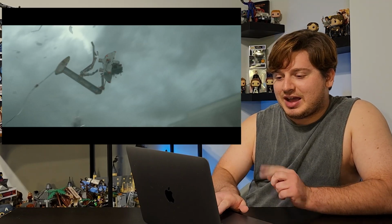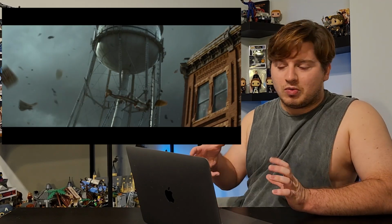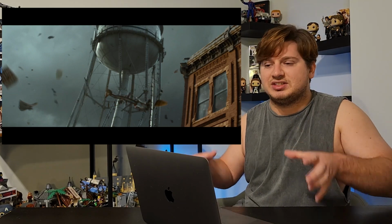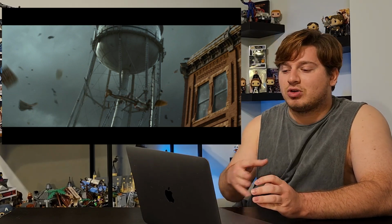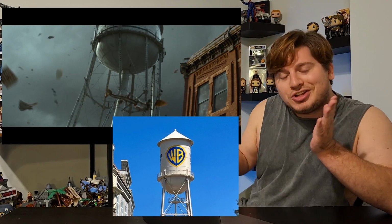And as you can see, that flies by and it flies into the water tower, the Reno water tower. So now we know it's in Oklahoma. It's going to take place in Reno. I'm assuming this whole city sequence is the end battle sequence of the film. And I'm assuming this is a double Easter egg because it hits a water tower, and it's, of course, co-produced by Warner Brothers. What are they famous for? Their iconic Warner Brothers water tower logo, which I thought was fun.